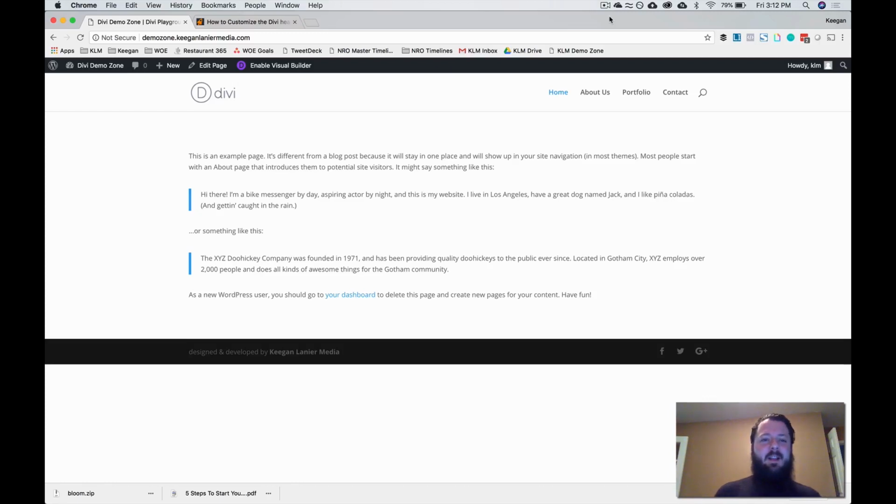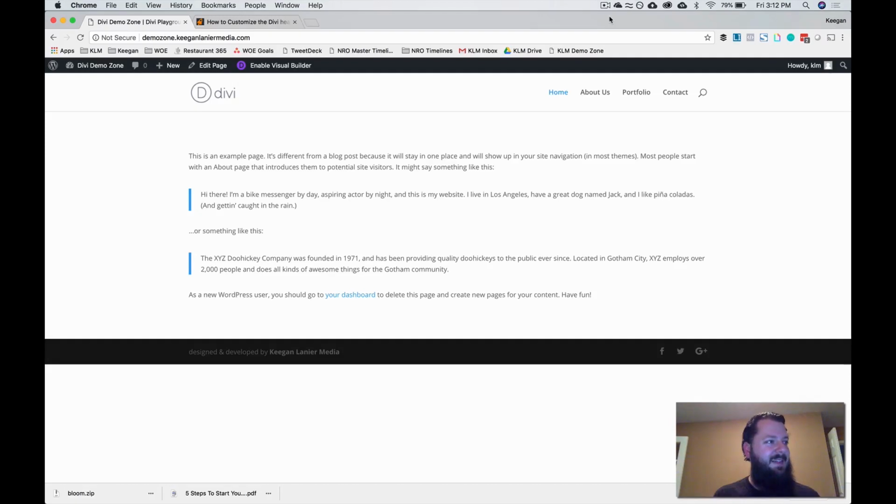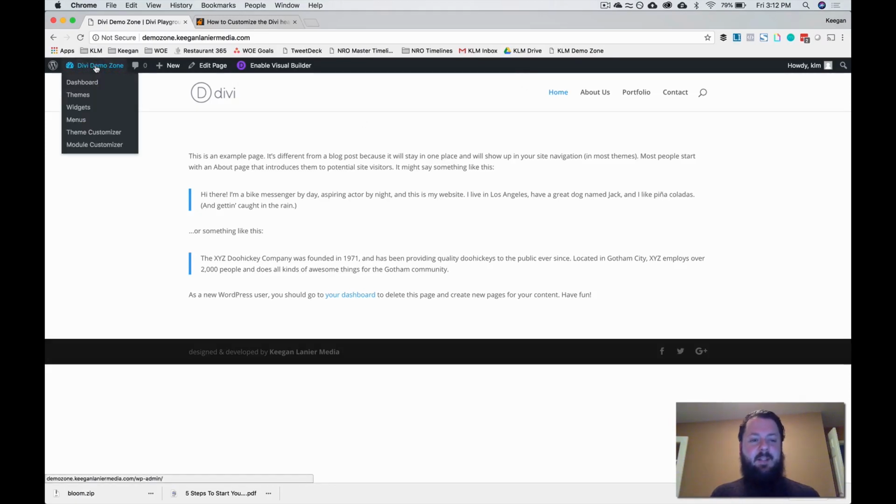But we can jump in here. Remember, we're going to customize this to look quite a bit different than what the normal Divi menu looks like. I think this is going to be super cool and I think you're really going to enjoy it. So let's hop right on in. We're going to first go into the back end of Divi.